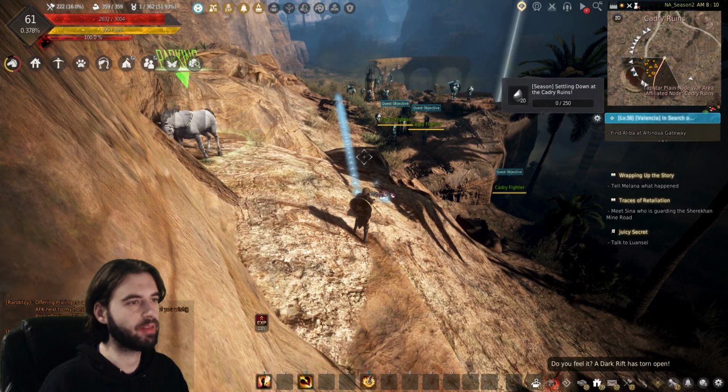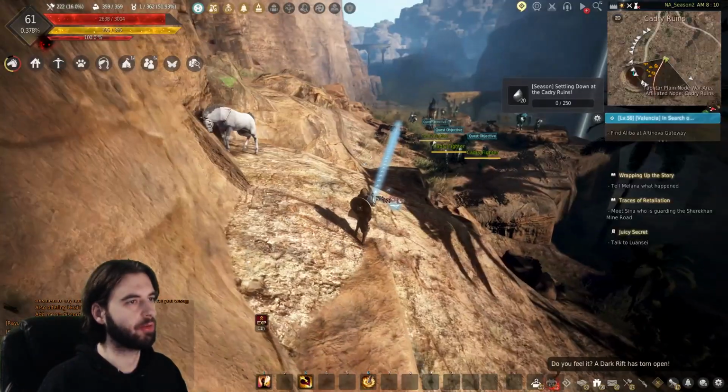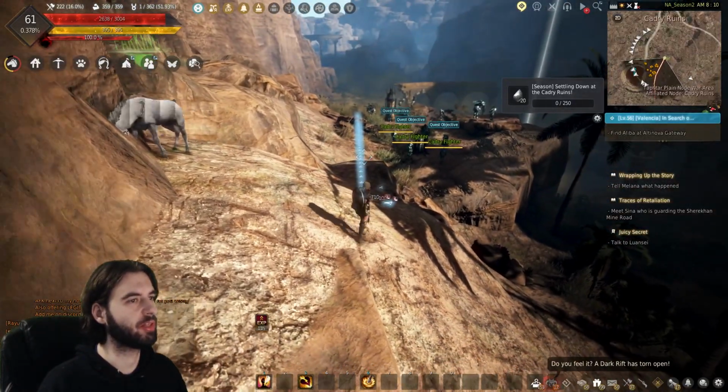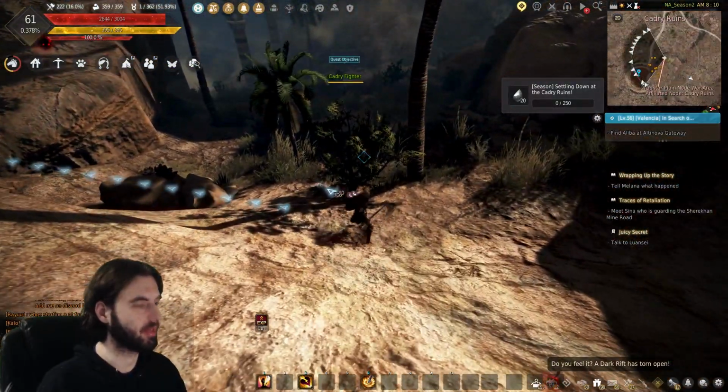All right, so when you get to this location, there are a lot of Cadres out. You can park your horse up here on this little cliff right here. It's really dangerously close. You want to be careful and make sure you're not near any mobs, but you can get pretty close right there.